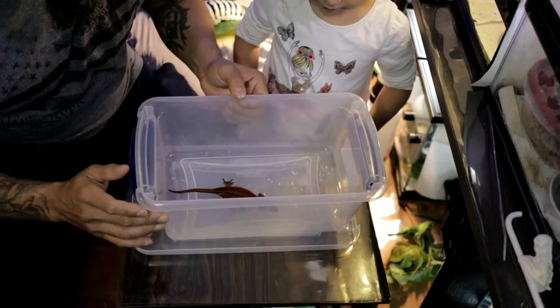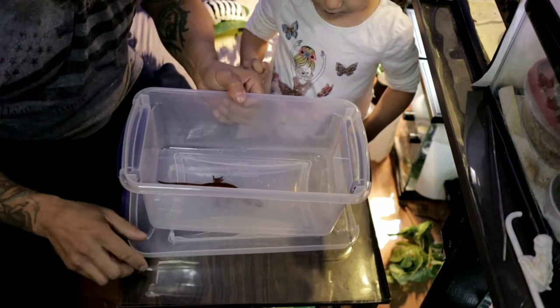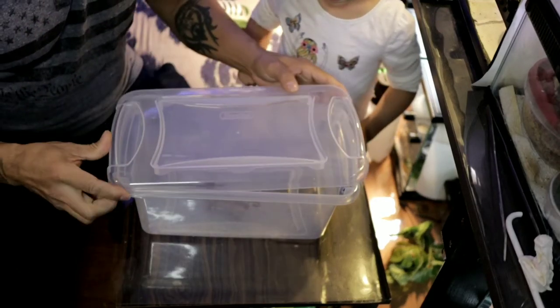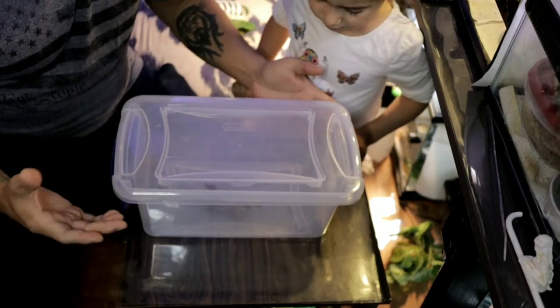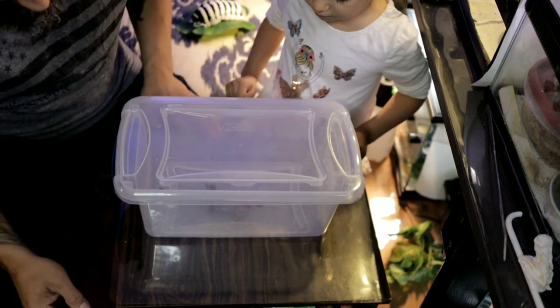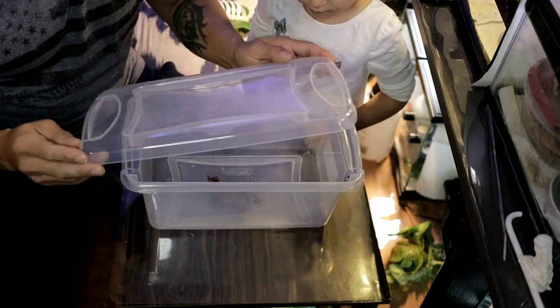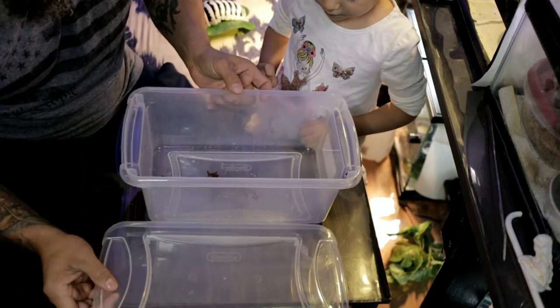I'll let her sit in the water and crawl around a little bit, then cover it up. You can time it if you want — leave the gecko in there for 10 to 15 minutes, and then I'll show you what we need to do once we get the gecko out.